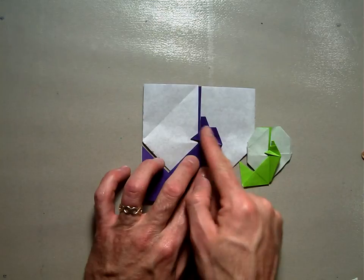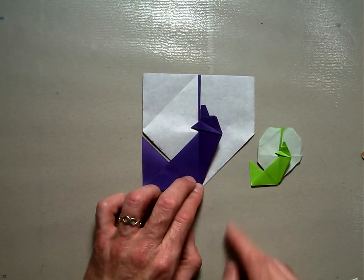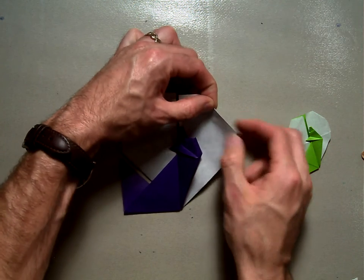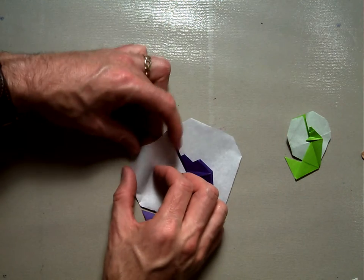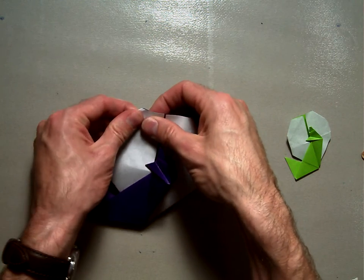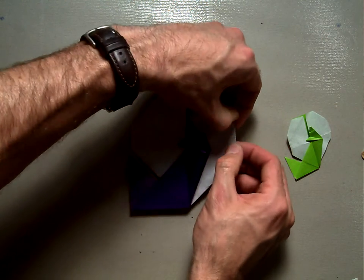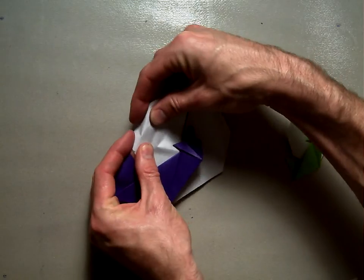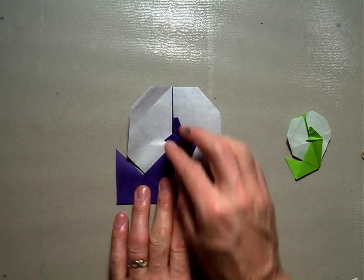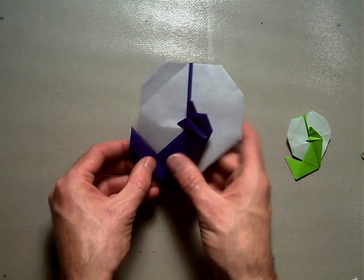Depending on how you adjust the nose, you can adjust it right on or a little out — that's how to do the head piece. The last pieces are really easy: just mountain fold this corner back to round the moon out, make the other side match, unfolding it around the back. Fold these little sides over as well to help keep the moon facing back. As you fold that back on this side, the tail will stick out just a bit, overlapping the frame. Finally, fold this tail in so it looks a little more pointed — that's a mountain fold back like that.